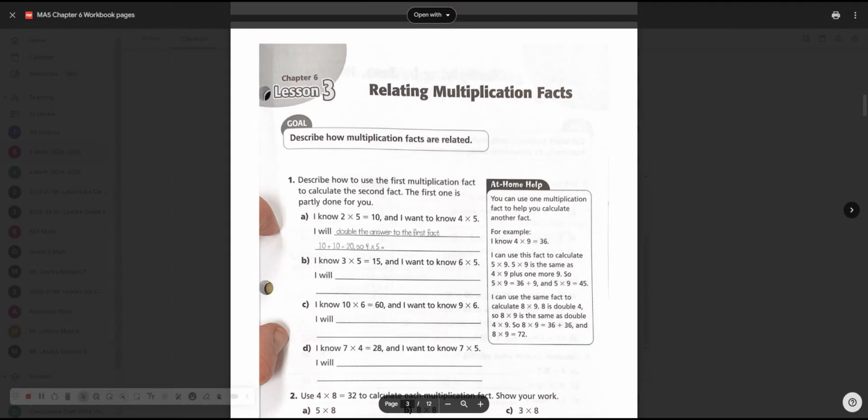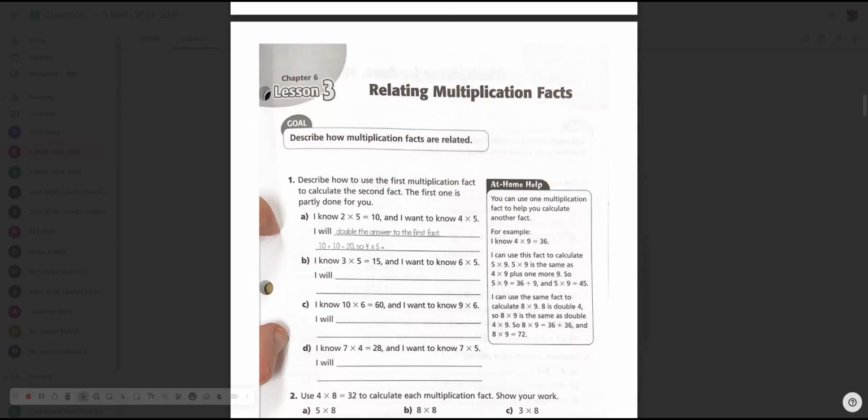Because when you guys are out and about, maybe you're at the store or the grocery store or whatever, you have to do math all the time. And you want it to be quick. You don't want to be in the line at the store taking 2 minutes to figure out what 5 times 9 is or whatever. So again, that's why we're learning these strategies, to make your calculations faster.